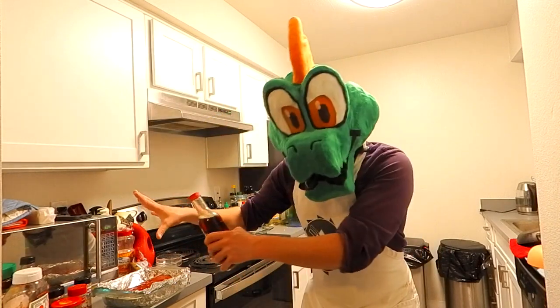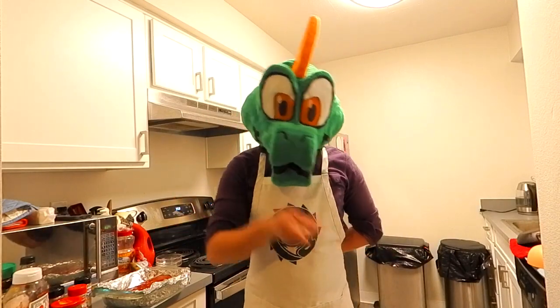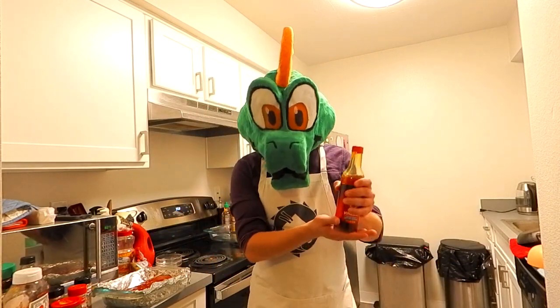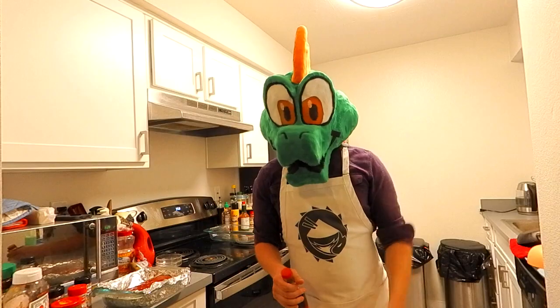Before I explain the rest here, let me praise this for a minute. Now, it's nice to have a vinegar on hand, be it a rice vinegar, a white vinegar, or in the case for a meatloaf, a red wine. But I love malt vinegar for beef and pork. And as you can see by that flag, this stuff is put on fish and chips in the land of Eng.